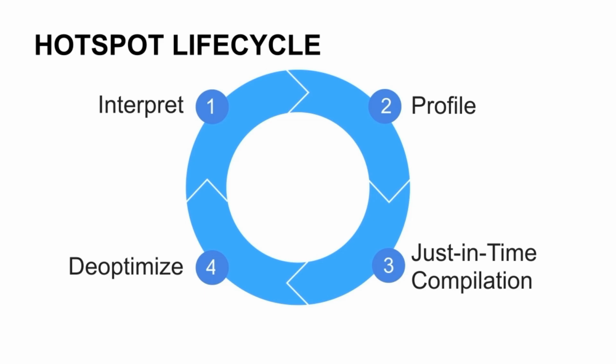We're going to have to learn about the Hotspot lifecycle, how the interpreter works with the VM to gather profiling data, which feeds into the just-in-time compiler, which through the magic of de-optimization and having a way to correct its mistakes is allowed to do speculative optimizations, which allow us to write Java code that can actually run faster than similar C or C++ code.